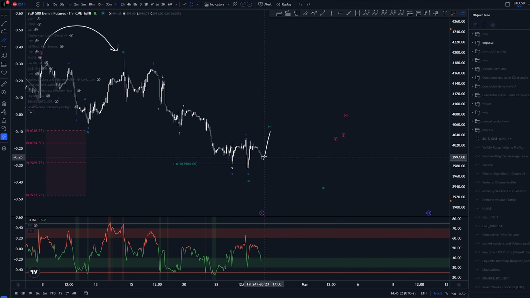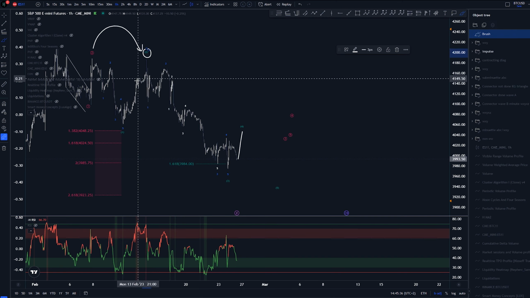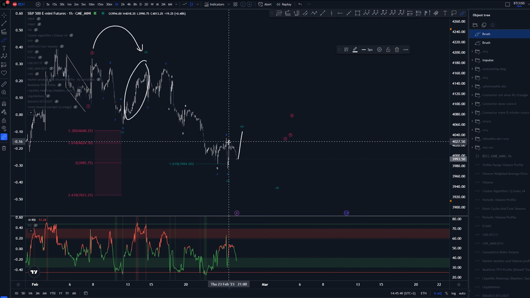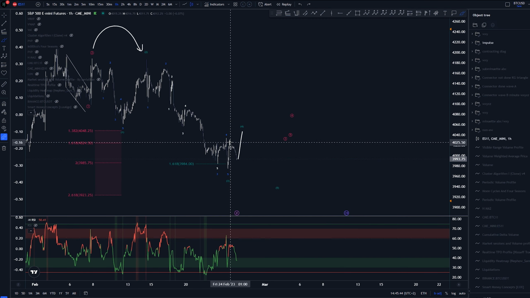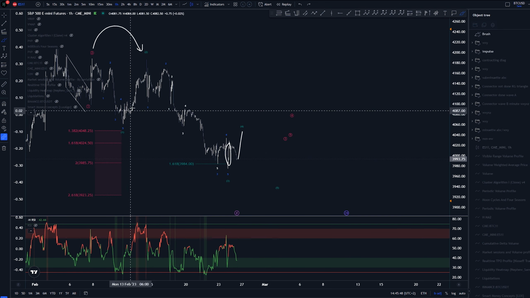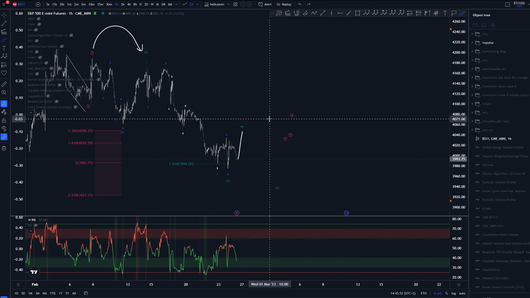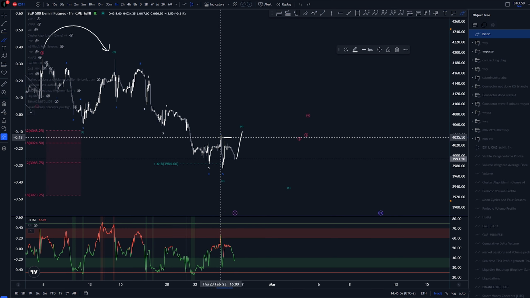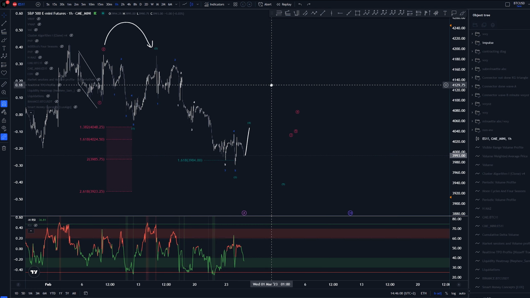However, I don't think this wave 4 is here. I kind of like another leg up to get some kind of resemblance to this wave 2 size, because again, if this was the case, we would have kind of different sizes. This wave 4, if it was this size, it could be just exactly as one of these very small structures here within this wave 2. So I would expect us to get some kind of move up, potentially take some kind of liquidity from up here and then start to go down again.